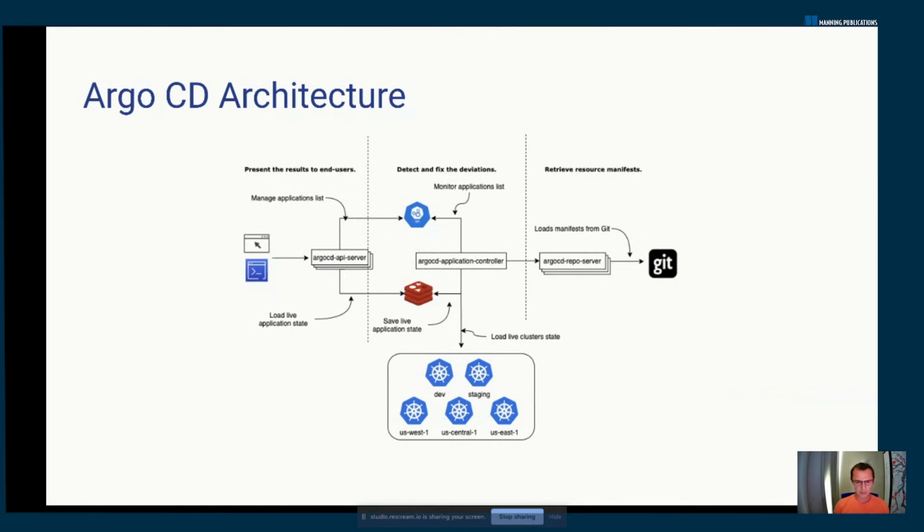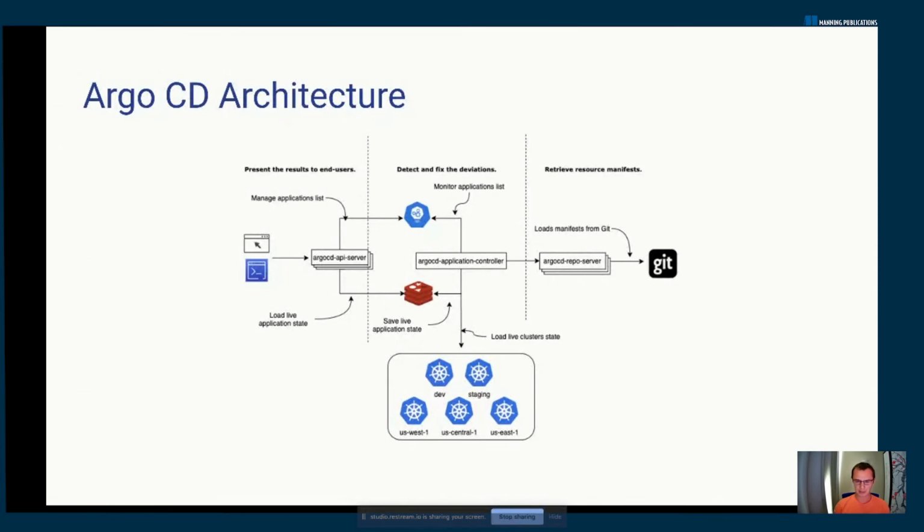Let's talk from the right one, which you see on the screen, which is the Argo CD repo server. As I mentioned, GitOps is just git clone, kubectl diff, kubectl apply. So the Argo CD repo server is git clone. It's a little bit more difficult in practice.